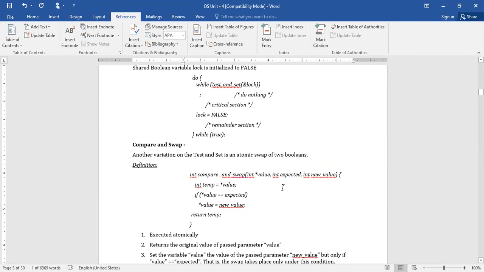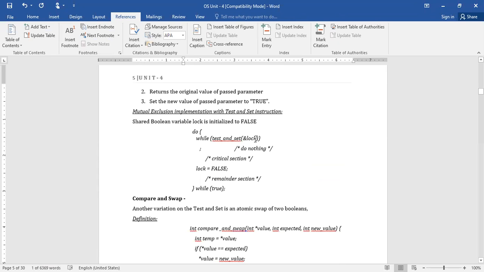We will allow only one process to enter into the critical section at any given point of time. So what happens here? Whoever acquires the lock. What does acquiring the lock mean? Only if it is in the false state do we allow the process to enter the critical section. Once it goes into the critical section, it automatically becomes true. What does that mean? For all the others who come, what will it show? It shows busy. As long as it is true, what does it indicate? Yes, some other process is already present in the critical section, so we have to wait for some time. Like that it passes.